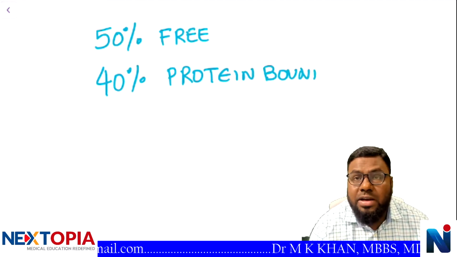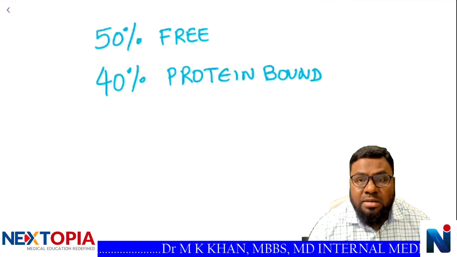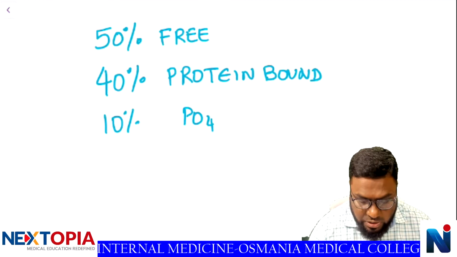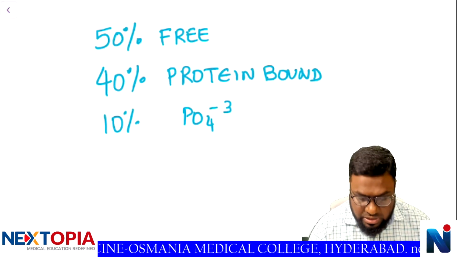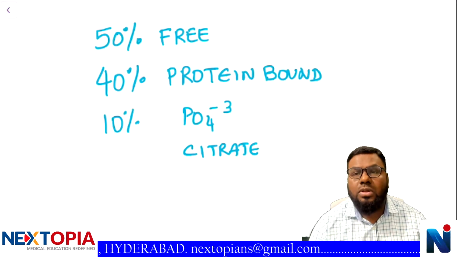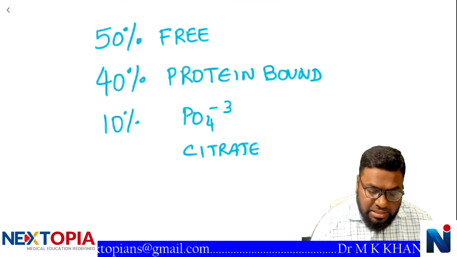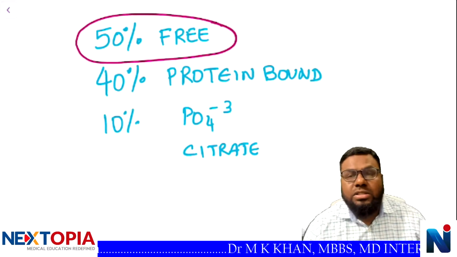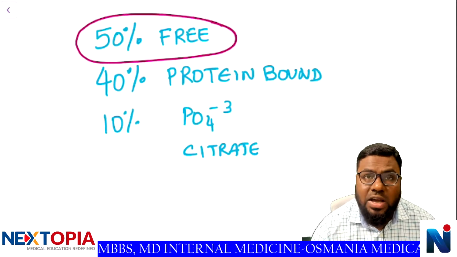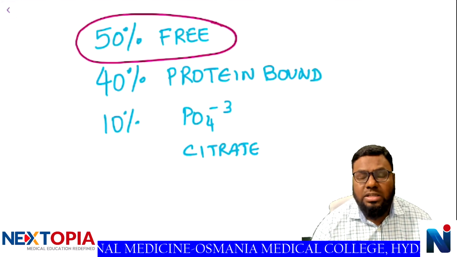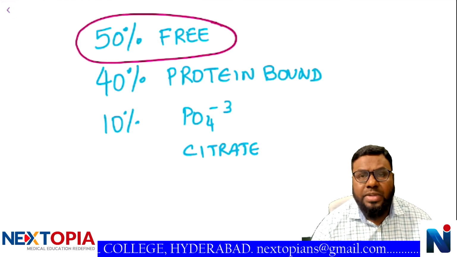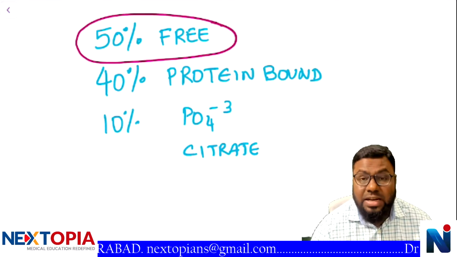I'm talking about the plasma calcium, and 10% of it is associated with the anions, that is the phosphate ion or the citrate ion, calcium citrate, calcium phosphate, something like that. It is the free calcium which is responsible for all the metabolic actions. Or in my first class of hormone physiology, I told you, it is a free hormone which is responsible for all the physiologically, metabolically active mechanisms. All right. And this is how the free calcium is regulated.